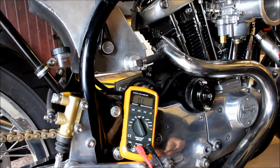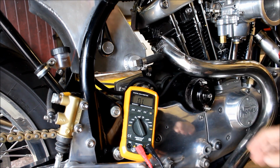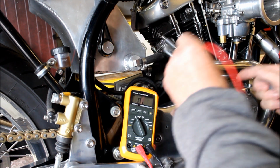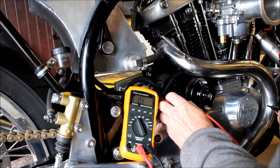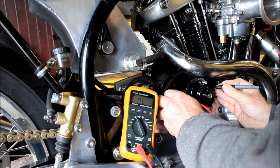Okay, things are getting serious now, and I've broken out the multimeter just to check some of the circuits in the starter motor and solenoid area. One thing I can check is that all these lines are making good contact. So I should get zero resistance when I go from, say, here to take off power on the solenoid to the starter motor itself. And I do, that's fine.